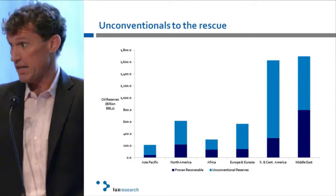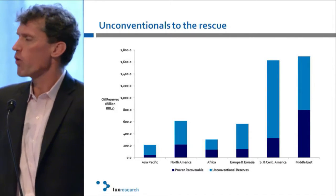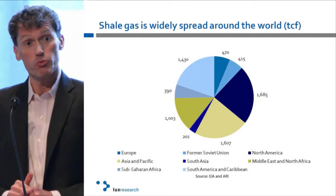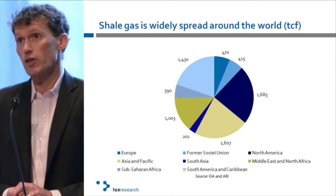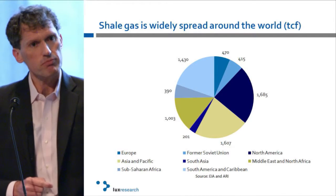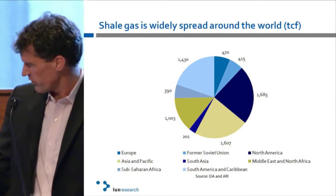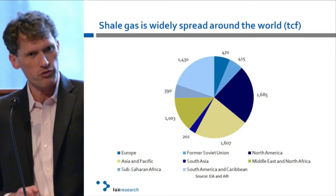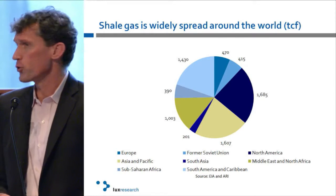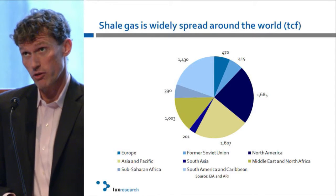This is global. If you want to talk about energy security — everyone's a winner. Shale gas is a big part of this, spread widely throughout the globe. The US is certainly leading — first horse into the race — but this is everywhere. There's a lot of discussion about what British Columbia should do with its shale gas resource. I'm just here for a few cold truths: everyone's going to participate in this. It's not just a US situation or a China situation. This is everywhere.